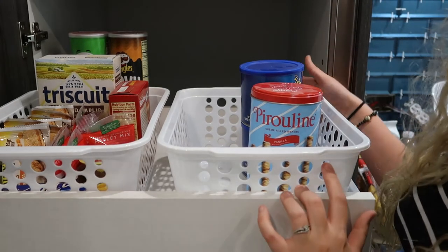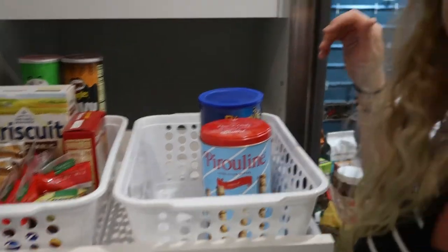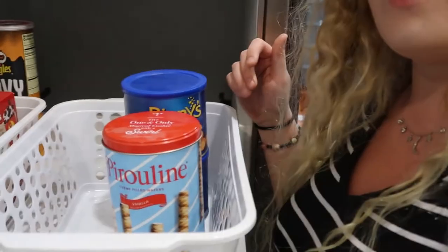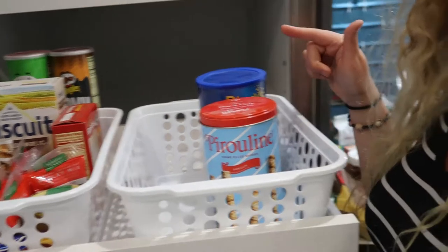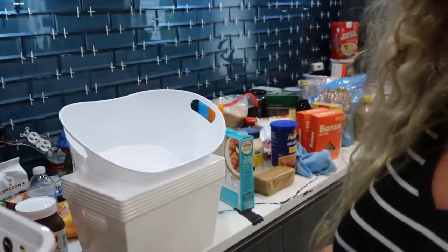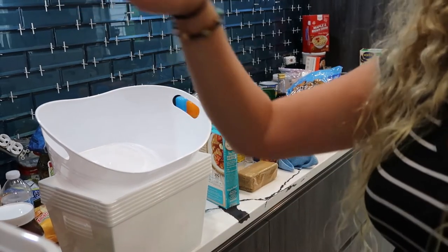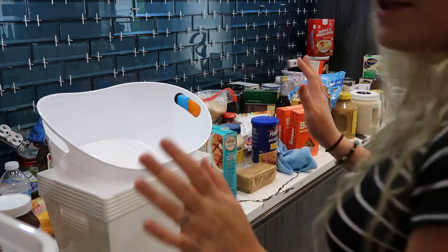So far, I kind of just put some snacks in here. I'm just trying to get stuff out of the way right now. So right now, that's what we have in there. Oh my God. Sorry, guys. It's really zoomed in. I'm going to keep organizing the stuff over here now so I can put more stuff together. Probably put like coffee and stuff up there. Yeah. So let's just keep organizing.